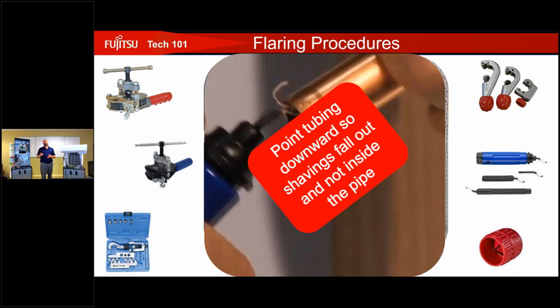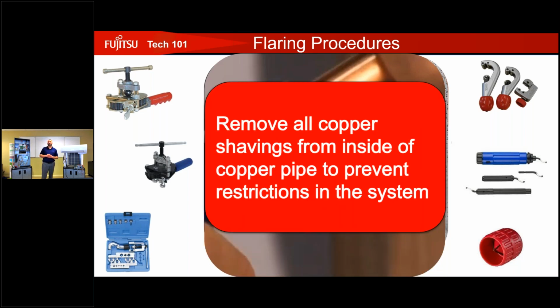One of those things we want to make sure when you're doing all of these cleaning methods is the copper is always facing downwards. We want to make sure that we don't get any debris on the inside of the pipe. Our EEV valves at our outdoor unit are very, very precise. They are needle valves that are about an inch and a quarter in length, and they can operate in one of over 500 different positions for very precise refrigerant control. So we want to make sure that we have nothing that could get jammed up in there. All right, so always face that pipe downwards and have the shavings fall out.